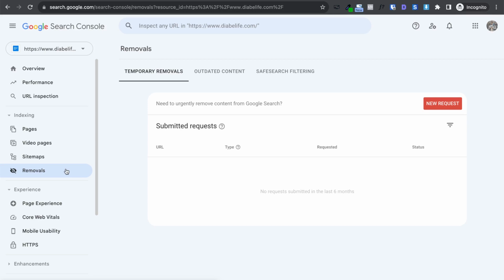So this is the way to do it. This will be the fastest way to remove that content from Google. So if you delete that content, if you remove it from your sitemap, it will take time for Google to recognize that. So if you need that to be removed ASAP, come here and request to remove that content.